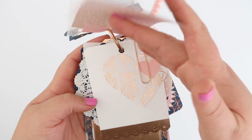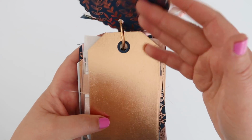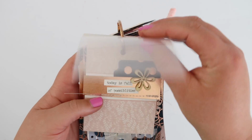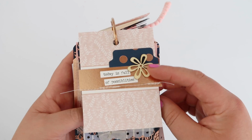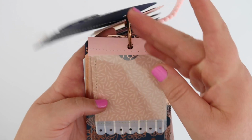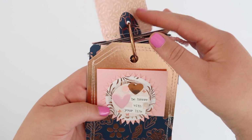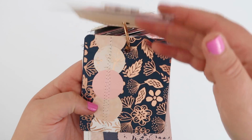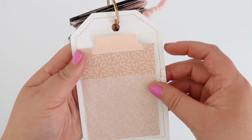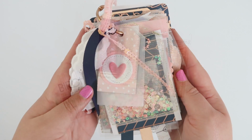So I'm just going to finish flipping through here, but I promise that once these do actually go for sale, I will let you know because they are really beautiful. And if you follow Michelle on Instagram, you'll know that she's been prepping a whole bunch of different kits. This is a really beautiful navy, pink, and coppery rose gold colored kit, but there's all sorts of other color combinations that she has been putting together, and some of them are so beautiful. I know that you'll want to get involved when they do go for sale, so I will definitely let you know then. But for now, this is definitely a favorite for February.